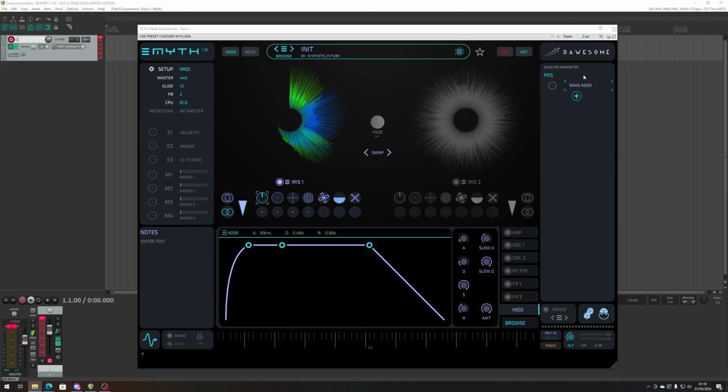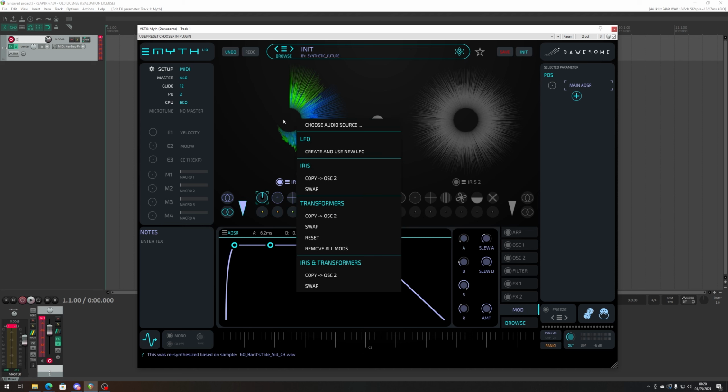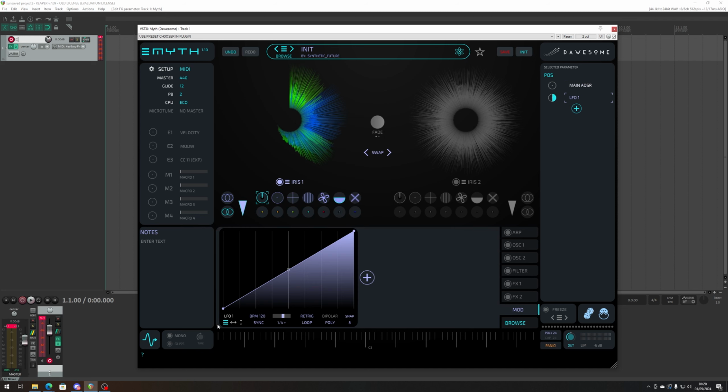Now, if I play it, it doesn't seem to do a whole lot. And that is because right now it's not actually playing the sample, it's just playing a single frame in the sample. So much like a wavetable synth, you actually need to animate that frame so you actually get full sound. Pretty easy, just right click it, create and use new LFO. And it will automatically make a ramp LFO, and it will set the length to be roughly the length of your imported sample, which is pretty nice. Saves a lot of guessing.